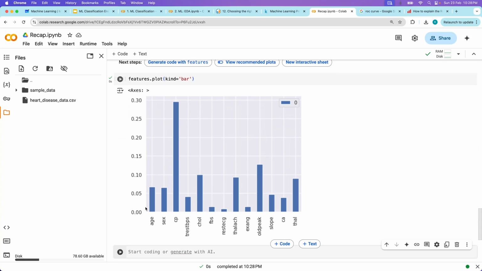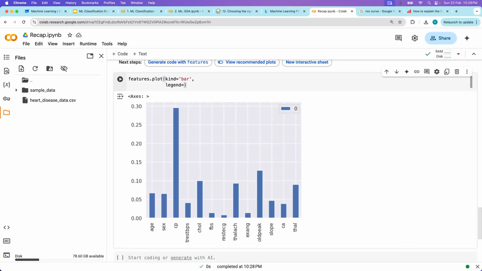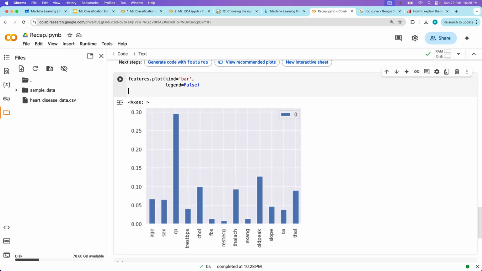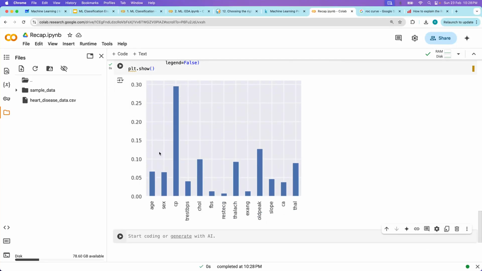I don't want the legend here, so legend is equal to false. plt.show. So here, if you see, out of all of this, CP is performing better, and age is okay. And if you look at FPS, RESTECG, EXANG, these three are contributing very little.